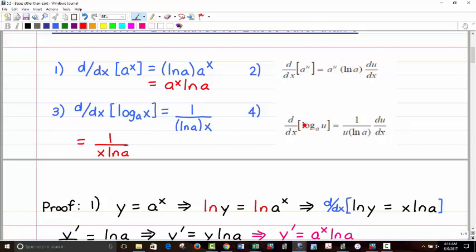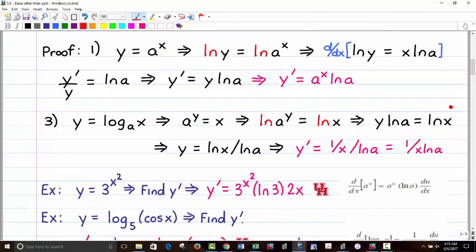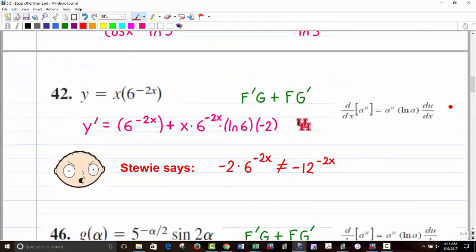And then if this is log base e, which is ln, of course, that makes this go away. And then we've learned before that the derivative of ln of u is 1 over u times du dx. So even though we're introducing these now, if you just put e in there for a, they are also those derivatives, because e is a numerical base.